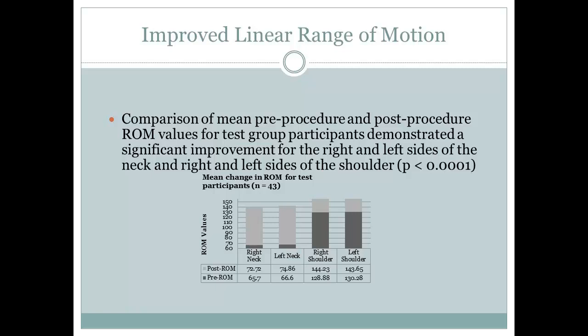And when we look down at that chart here, we see that range of motion for, let's say, the right shoulder was 128.8. So this is looking at the degree of rotation and degree of linear mobility, and we see that when we have a single treatment with the EML device, the linear range of motion goes from 128 to 144. Across the board, there's improvements in linear range of motion. Profound change. And not only that, these are statistically significant changes. And when compared to the control group, there's a statistically significant difference, reinforcing the utility of this medical procedure.